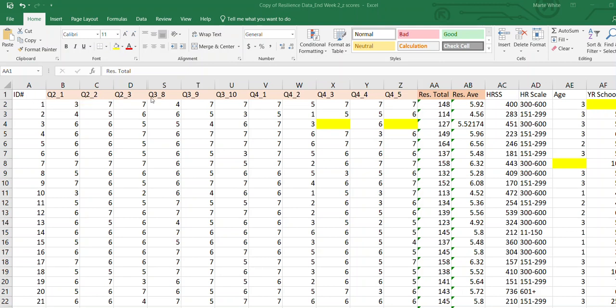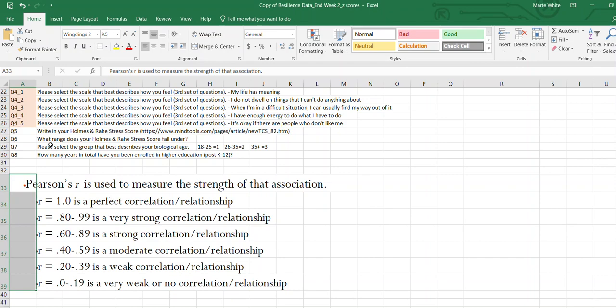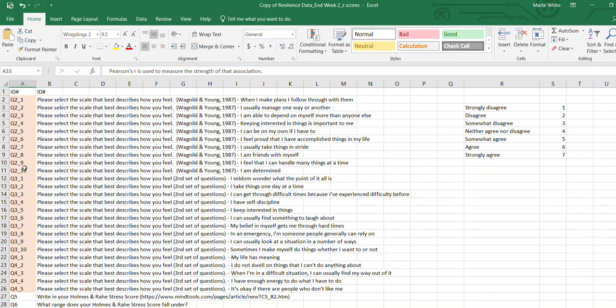If you have data already coming in, go ahead and download it and do the cleanup and turn that one in for your data and validation. On your validation, remember you have the questions and the verbiage of the questions, so you can see what questions were asked, and then the key over here with strongly disagree, somewhat disagree, and so on. You want to make sure you have those so you can go back and forth and remember what numbers to plug in for strongly disagree and disagree when you start your cleanup.